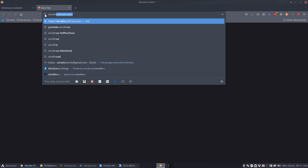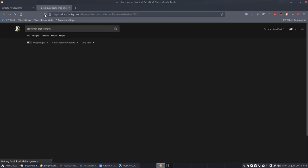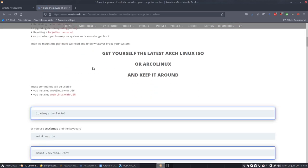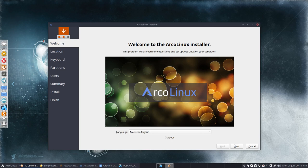ArcoLinux arch root. DuckDuckGo, give me the arch root. Use the power of arch root. This is what we need to do. Unload my keys for Azerty. I mount the device somewhere. Mount maybe EFI, but I guess it's going to be grub, so it's not necessary. And then we go in there. Okay, cool. Got it again.